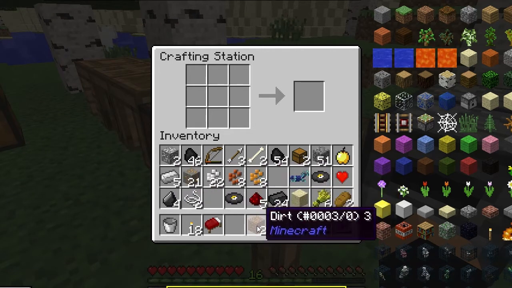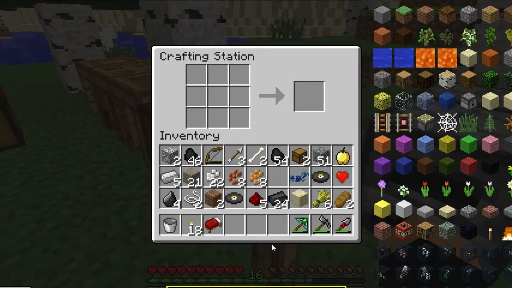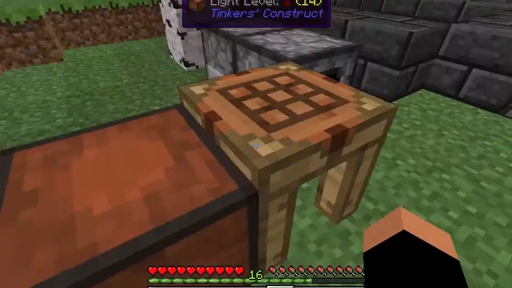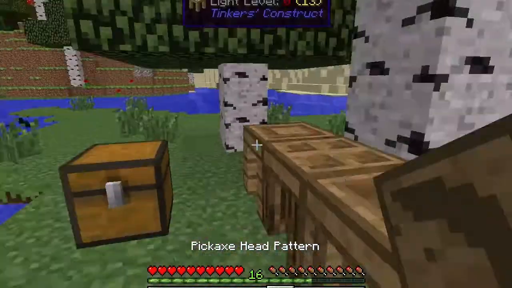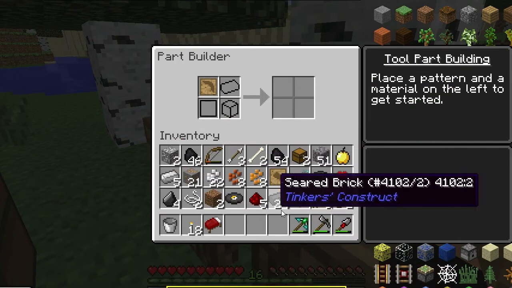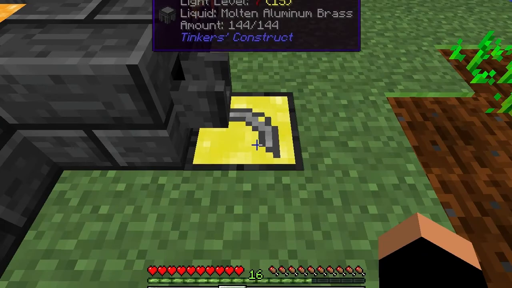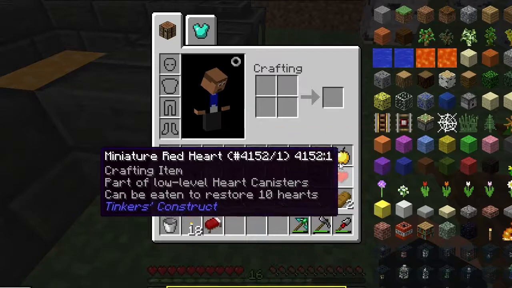So let me, no, not using you. I think I might be able to do it. Let me make a pickaxe head. I did not, I guess? Guess I didn't. So let me make a pickaxe head. Thought I did, but I guess I didn't because I probably saw I couldn't use it. Okay, let me just do that. And there we go. We got a pickaxe head cast, which then will be useful.